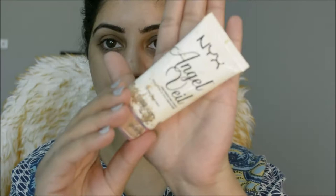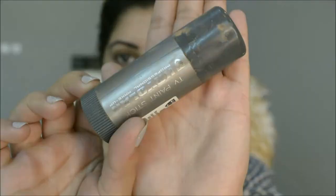So I'm just gonna apply this NYX Angel Veil primer all over my face to create a flawless base for my foundation, and afterwards I'll be using this Kryolan thick pen stick, and this one is in the shade Oriental to cover up all the dark circles I have. As you can see, I have pretty bad dark circles, so I'm just applying it around my eyes and a little bit around my mouth area because it's a little bit dark, as you can see.